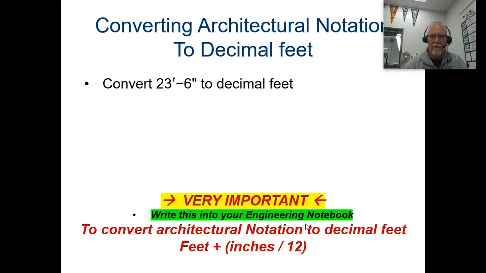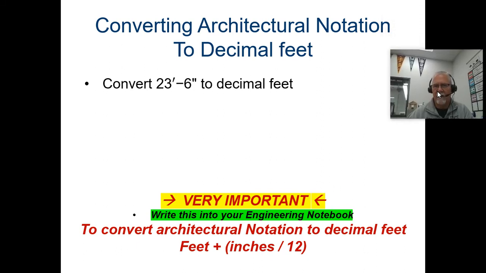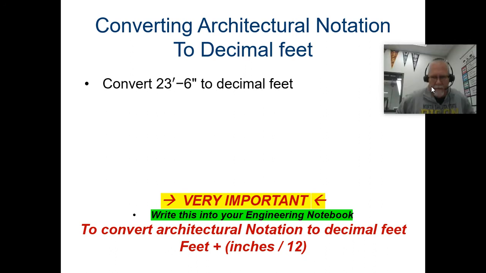All right. Now, if we want to convert architectural notation to decimal feet, where this becomes very important is if you need to go and get material to put new carpet in your bedroom, or maybe you're going to paint a wall. These are hard to multiply numbers that have mixed units together. So what we do is we have to convert this. Now this is a very, very important part of what we're doing. So I'm going to ask you to make notes in your notebook. And as we go forward, you can use your notebook in activities that we do, even in tests and quizzes on a lot of these things. I will, in most cases, allow you to use your notebooks. It's very important. Write this in your engineering notebook, okay?